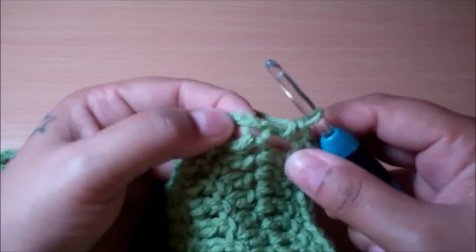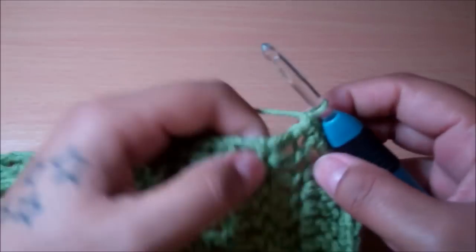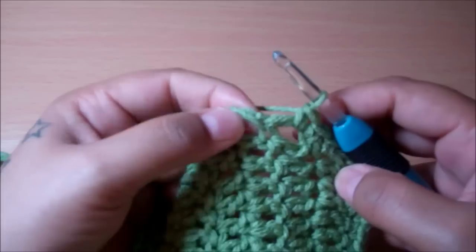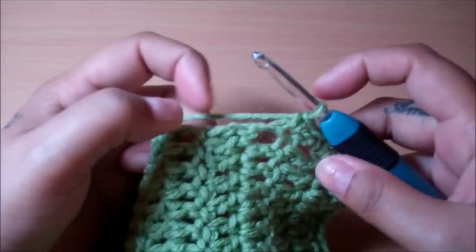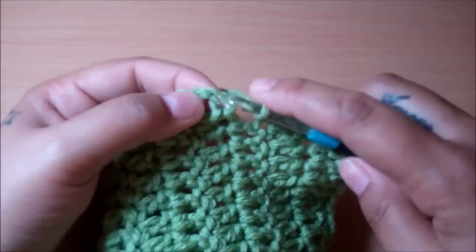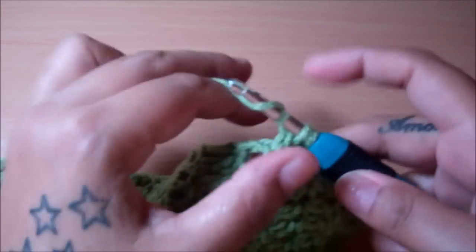Our second, we're going to put it in here, into this space right here. So that's two. Next, in there, three. Next one in here, in this space, just four. Next one in there, five. Next one in here, six. Next one's gonna go in here for seven.